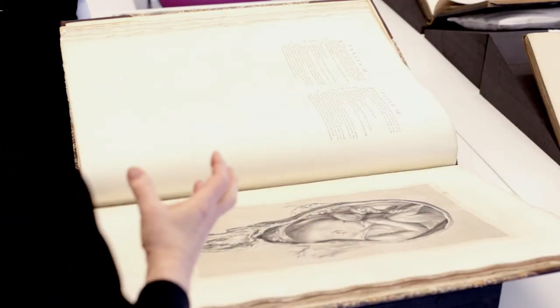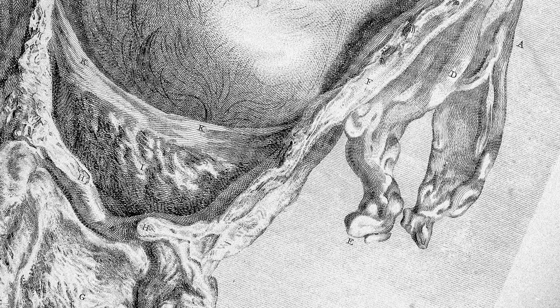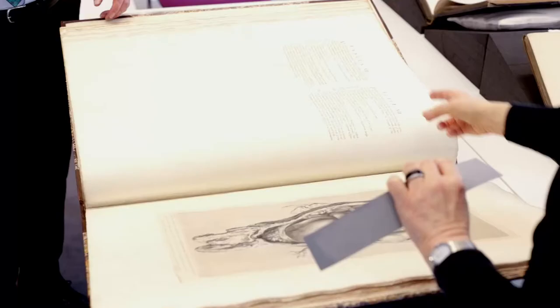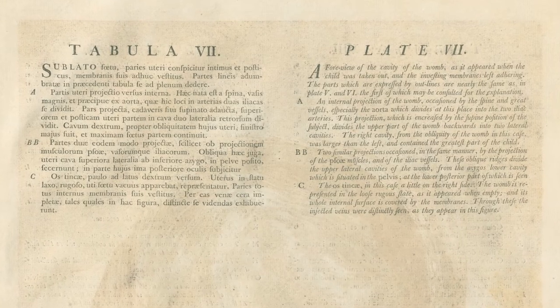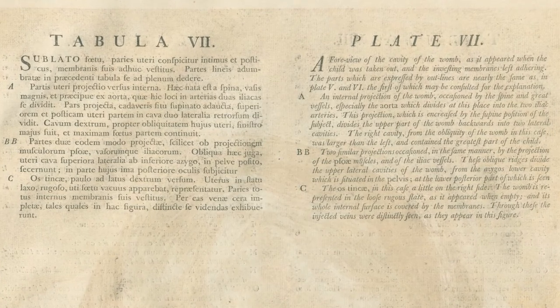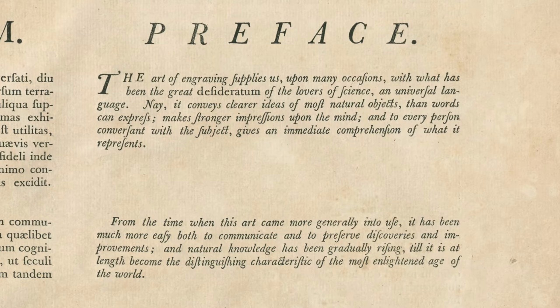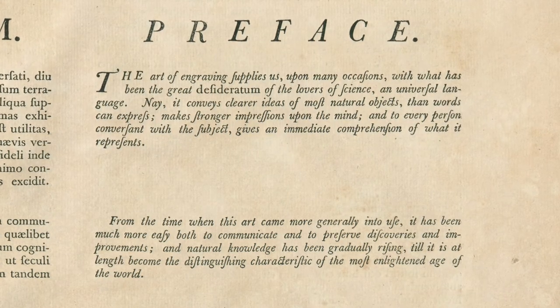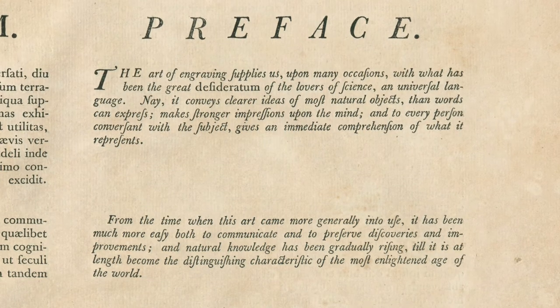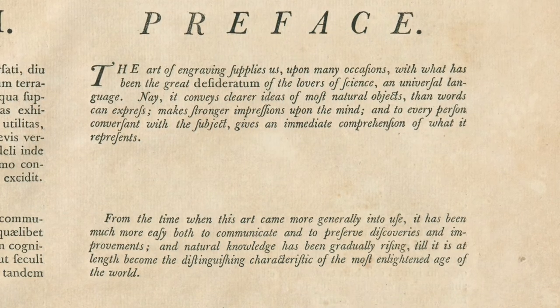Something characteristic of this style of publication is an intricate relationship between words and images. We could invite people to note the use of letters — this was not original to Hunter; it was happening for centuries before Hunter did this. But it does mean that you're constantly moving your attention between a description — and of course it's a double description because it's in English and in Latin — making it a really quite complex visual production. There is a very interesting preface to this book where he sets out what he thinks he's doing in this project, suggesting the quality of thoughtfulness he brought to it.